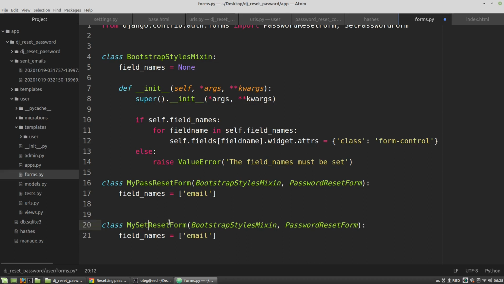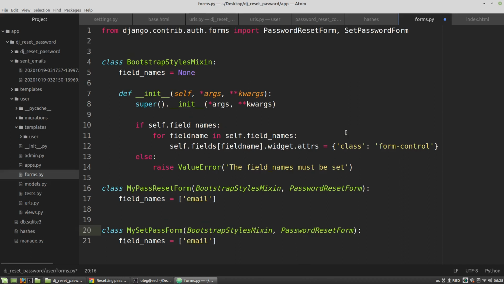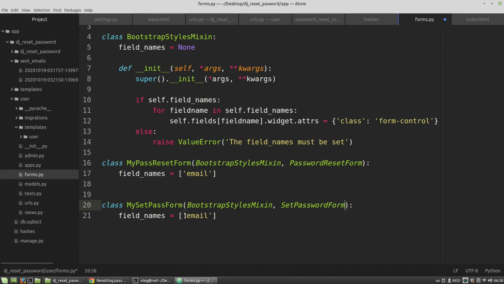My SetPassForm, a subclass of the SetPasswordForm. Form fields, it's new_password1 and new_password2.